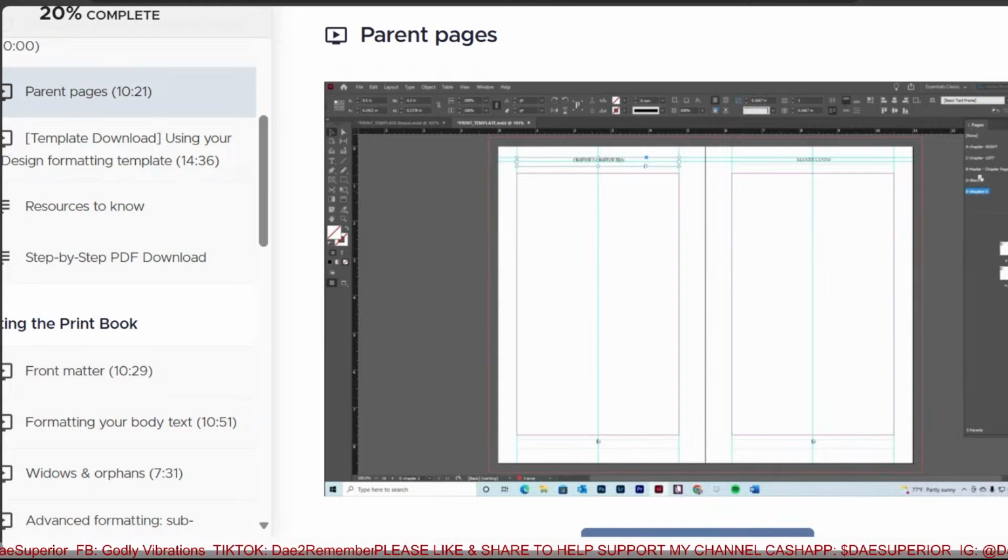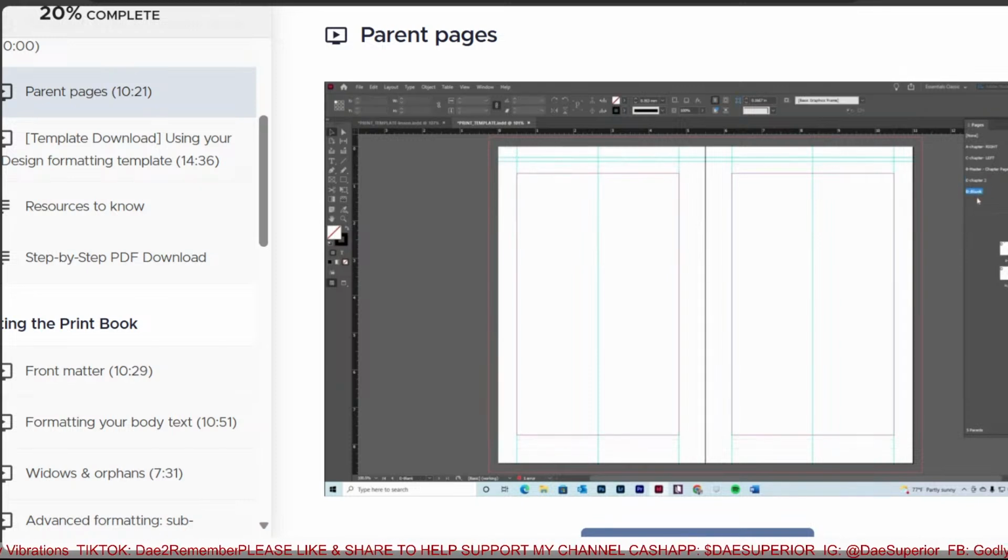And again, you can move these around to whatever order you want them to be in. And then I always also keep a parent page that is completely blank, has no chapters, has no chapter header art, and has no headers or footers. I just like to always have a blank parent page to apply. And actually, if you look over here, that is what all of these pages are applied to.